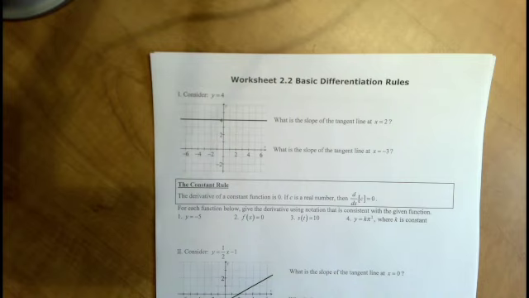In today's lesson, we're going to be talking about some basic differentiation rules. In our last unit, we learned how to find the derivatives using a limit process, and oftentimes this was lengthy and time-consuming. In today's lesson, I'm going to give you a shortcut for finding the derivative of certain types of functions. The first rule that we're going to look at is known as the constant rule.